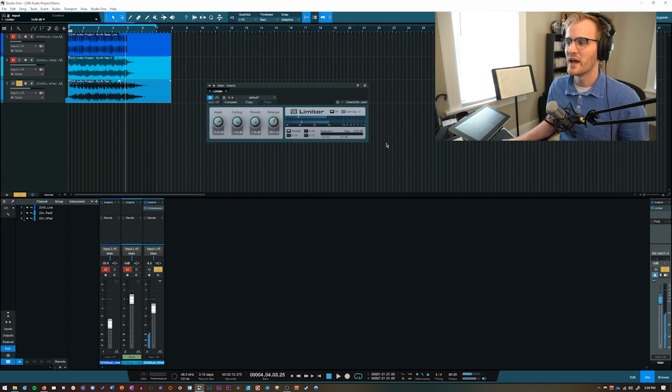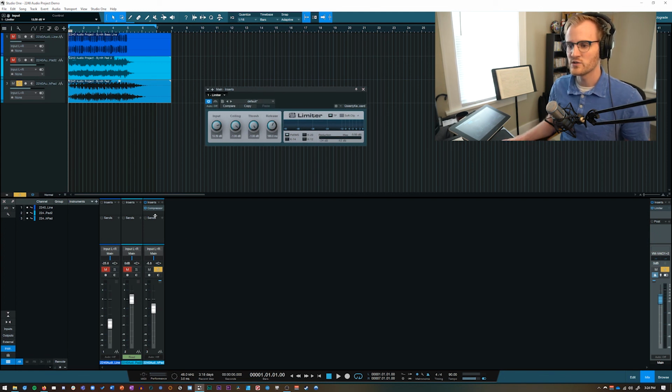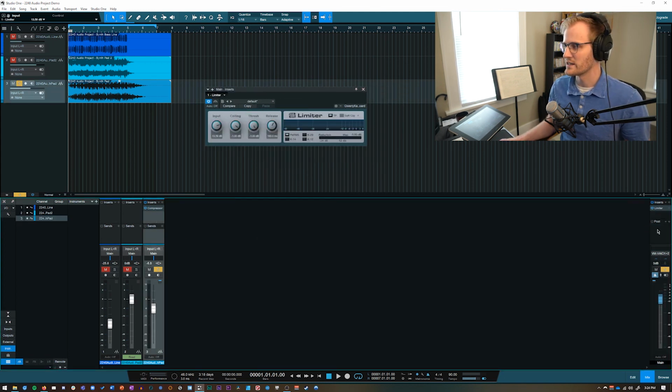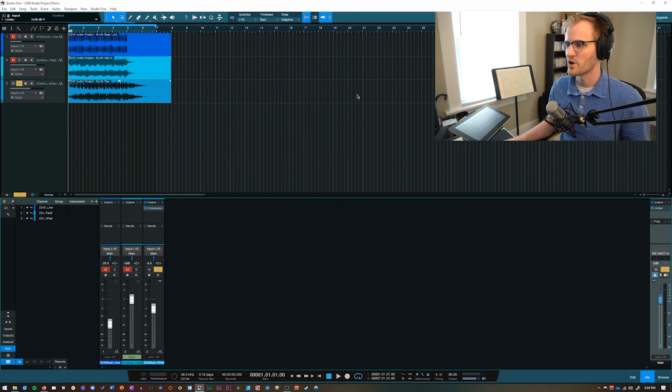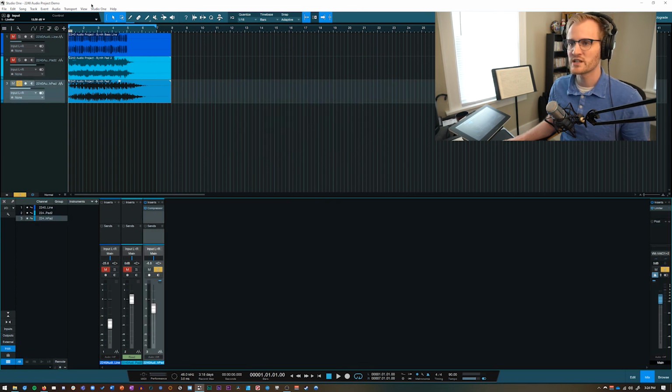Okay. And additionally, these are just different forms of metering to show you, so they don't actually affect your sound. But if you know a little bit about different forms of metering, which we can talk about in the future, I think this peak RMS is a great way to stay for the time being. But again, I think your ears are very useful. So that is the use of a compressor on a track, as well as the limiter on the master output, both of which are requirements for your upcoming project. And we will continue to explore these processes and other similar ones in the near future.